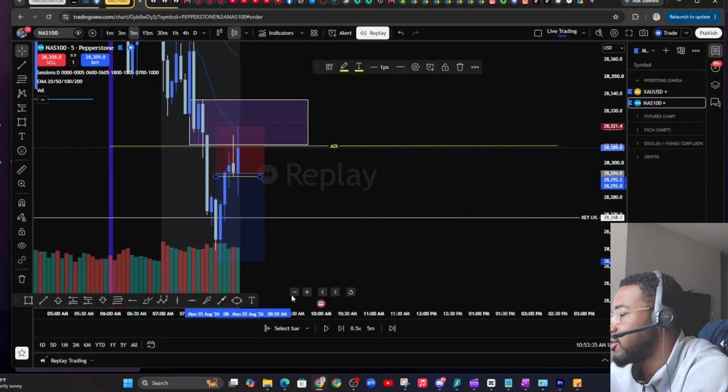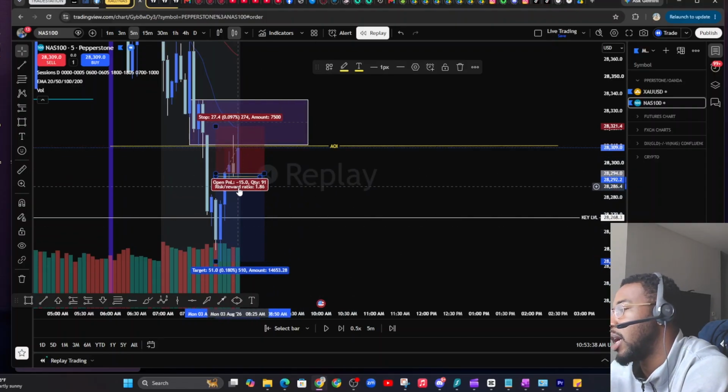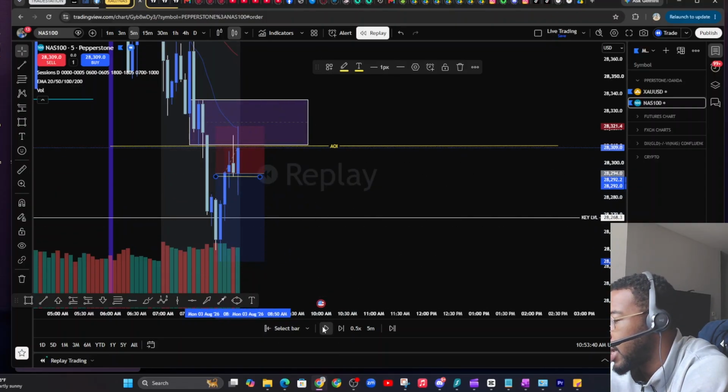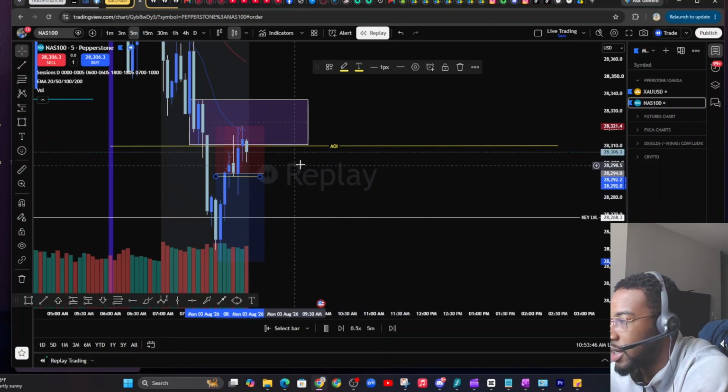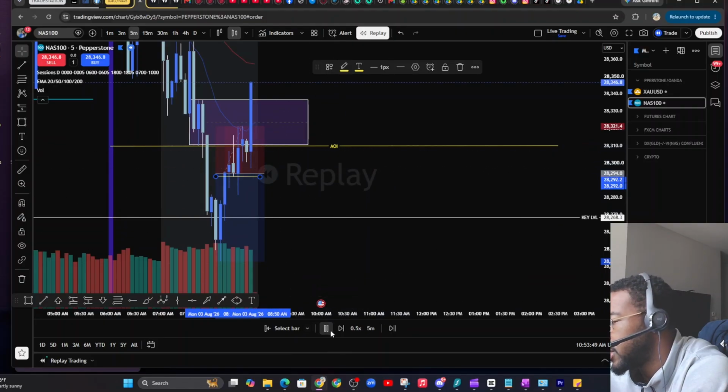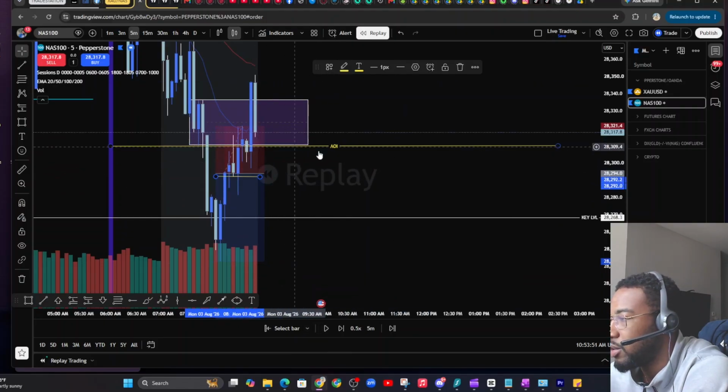But I took that and it immediately went right back into drawdown, right? It wicked me in, got me in, and then it started pushing back up. And not too long after that, the trade failed. So it was honestly a quick setup. Literally it failed within about 15 minutes. So it was a quick setup.